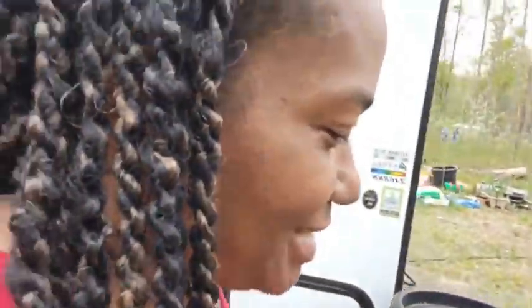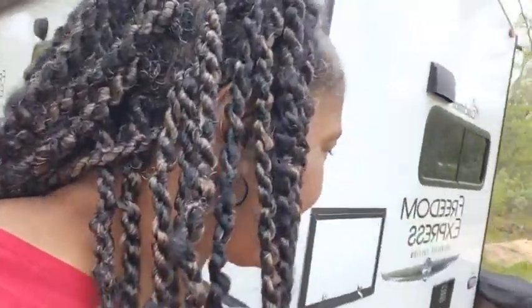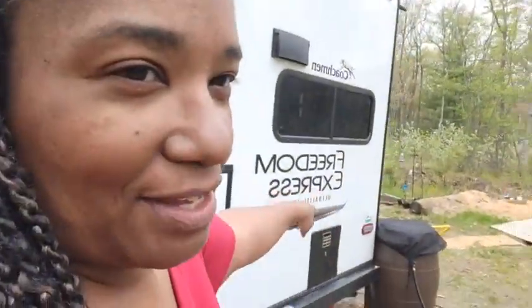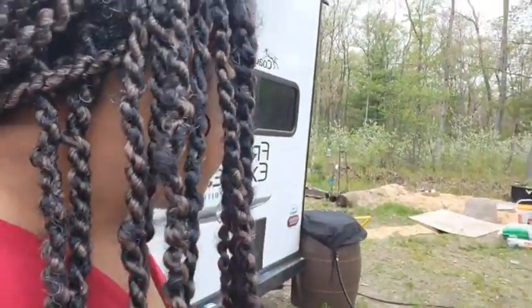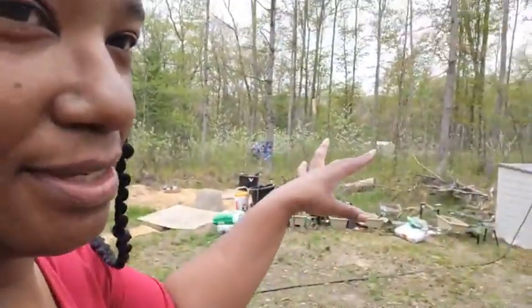And then we have the water containers here. This is a 65 gallon. This is new, but this collects at least 65 gallons. And then we have the 50 gallon over there, and of course our outside garbage can, which we don't really put food or anything in until we get ready to go. Then we put it in there. We still have the generator house running. You see all the gas cans that we have. We probably use maybe a gallon of gas a night.